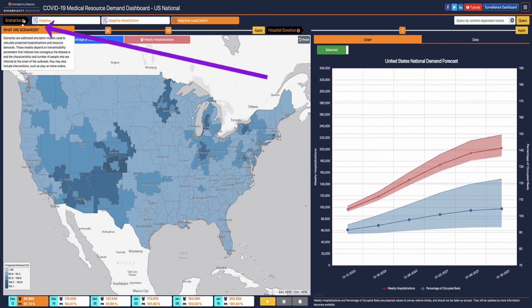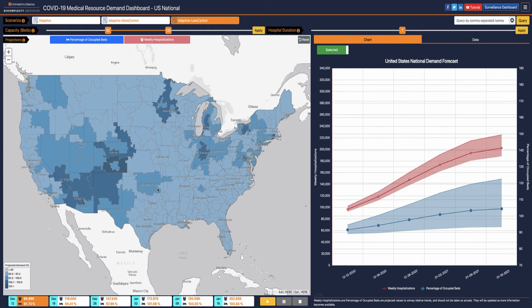Scenarios are calibrated models that we use when running the simulations for our projections. They depend on known disease parameters such as transmissibility and the number of people infected at the beginning of the outbreak, as well as the predicted effectiveness of different interventions and the degree of compliance with interventions. Scenarios are likely to change over time as different mandates are placed, medical treatments emerge, and as areas change their opening or closing statuses. You can see how different scenarios are likely to impact the projections by selecting from the buttons at the top of the page.